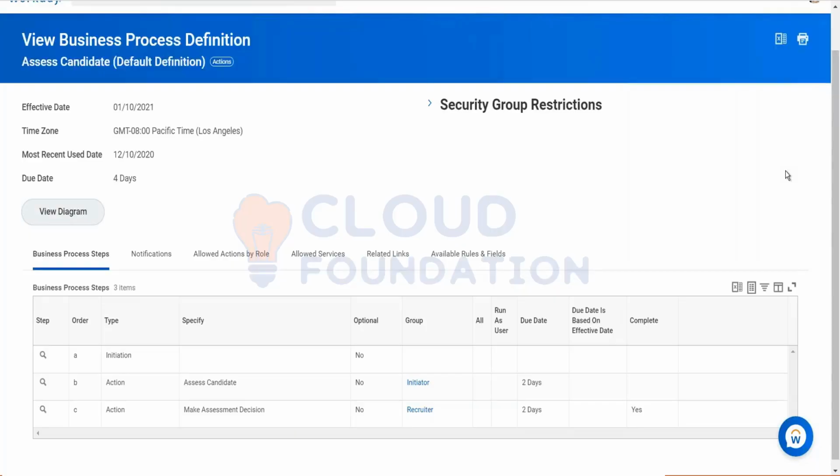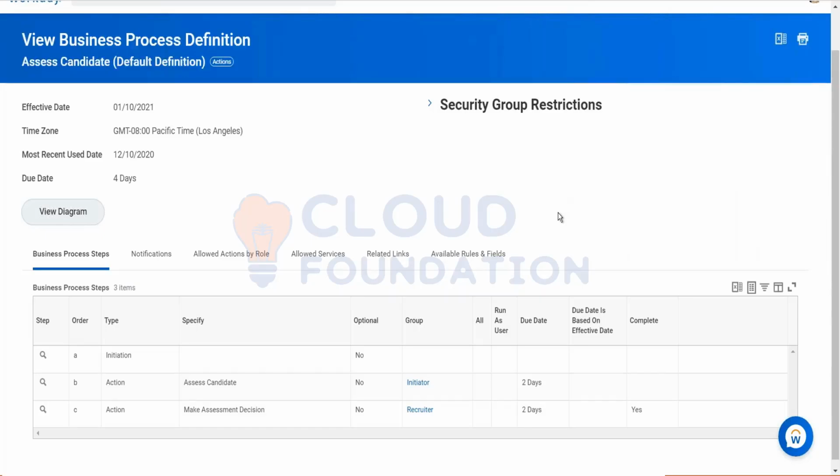Some companies ask that when a candidate applies to a job requisition, he has to go through some assessment test before starting any stages. So this business process is triggered two times: when we move the candidate to the assessment stage, or when the candidate applies for a job using an external career site.